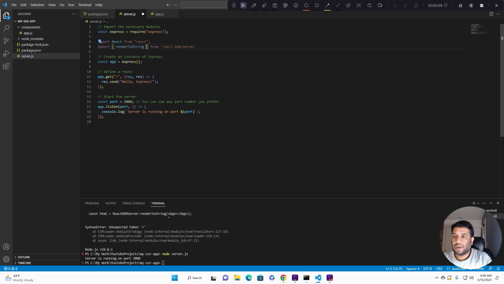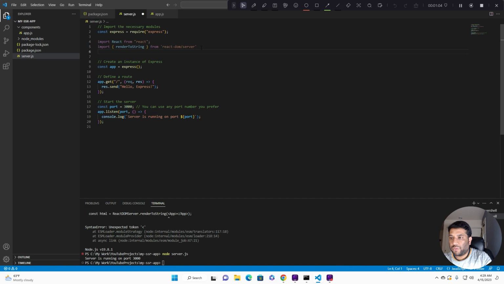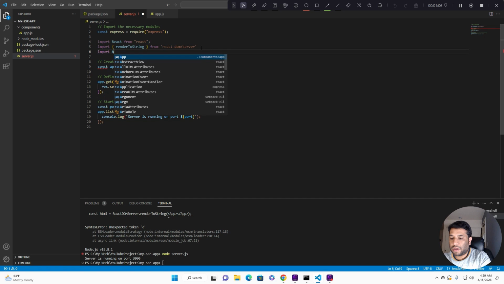And this renderToString is responsible for converting the React component, in this case app.js, into an HTML string that can be sent as a response from the server. Now we need to import our app component.